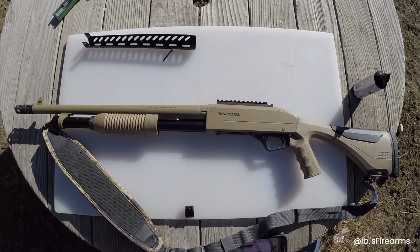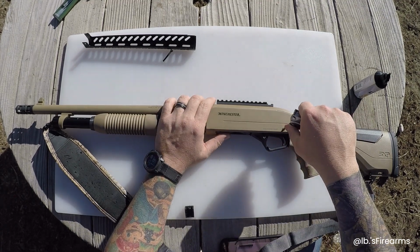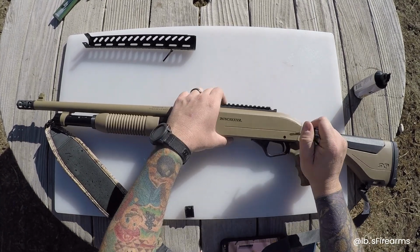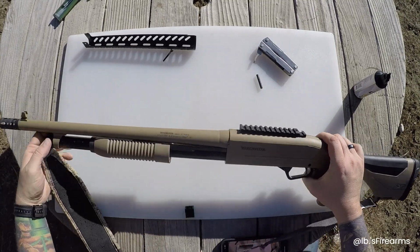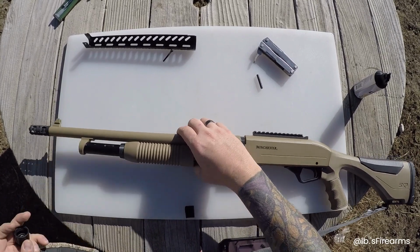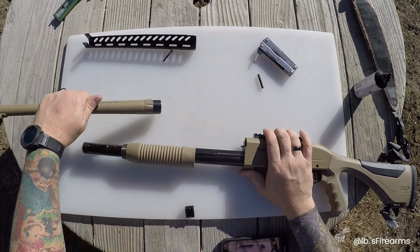I brought multi-tools out this time instead of my good old pocket knife. Let's see what we can get going here. To pull this thing apart, I think it's typically towards the ejection port. I think it's a rule of thumb. There we go. That came out a lot easier than it has been. We're gonna undo the tube nut here. Set this aside. The whole barrel should come out. There we go.